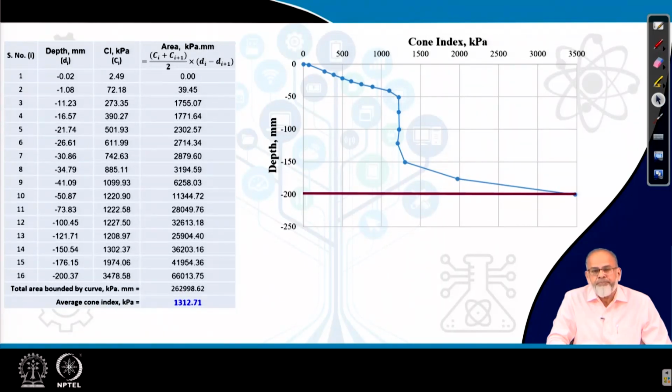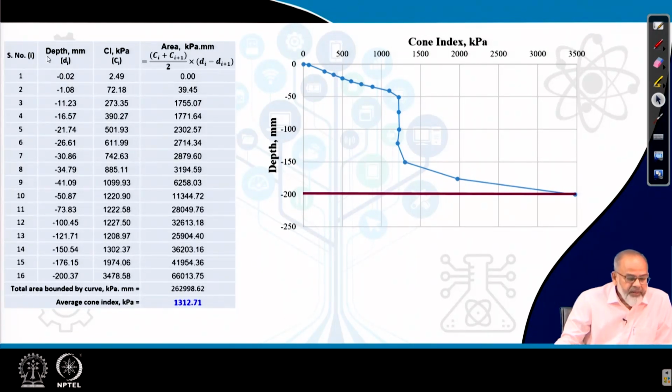we utilize a potentiometer. So a potentiometer is nothing but when you change the resistance of the potentiometer, there will be a change in output, electrical output, and that is calibrated against the depth. So basically the output from the potentiometer and the transducer are indirectly giving you the depth and the force. So the data which you obtain is like this.